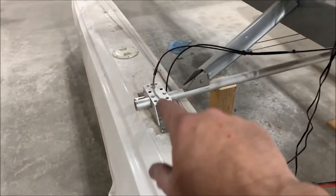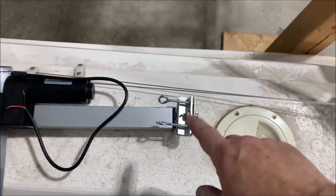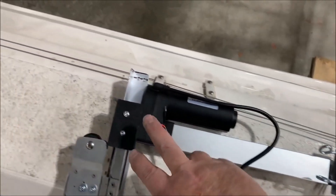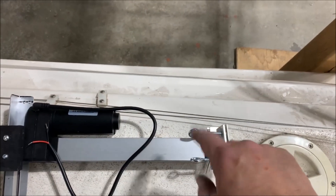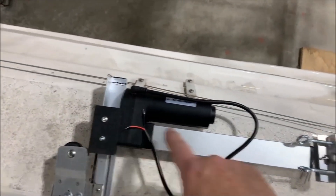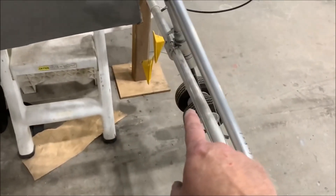The reason I have these adjustable nuts over here — these thingies, I'll label them — is because the cables coming through here are going to be adjustable for the main landing gear. So when this is fully extended, if I didn't make the cables exactly the right length, I can adjust it. The nose gear just goes in the center piece over here, and that doesn't matter because my nose gear — as long as the nose is high enough so it doesn't hit the water, we're good. Seven inches will be more than enough.